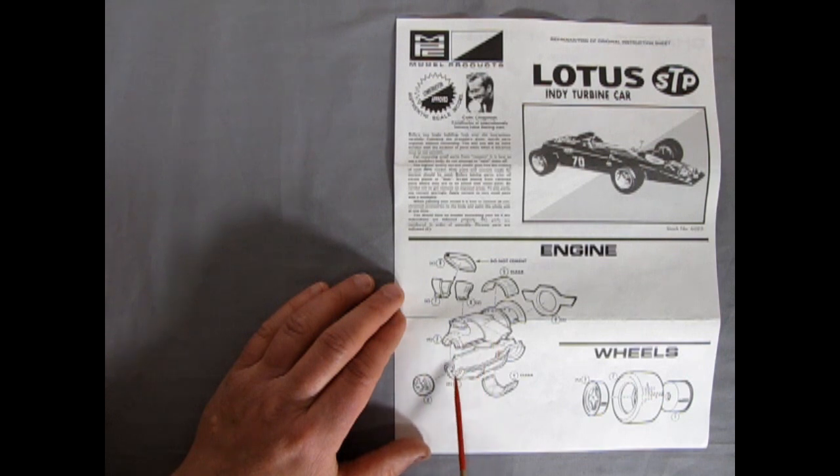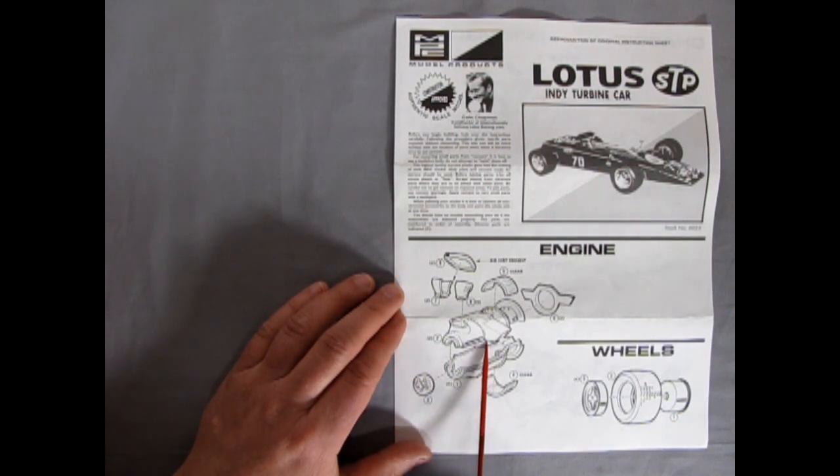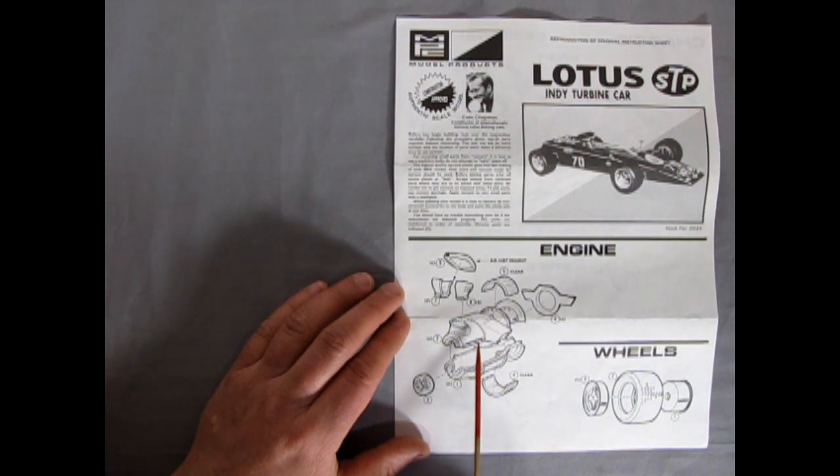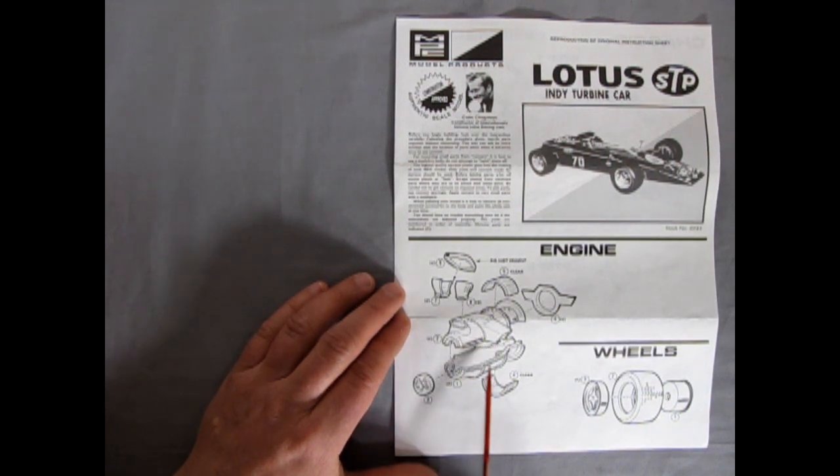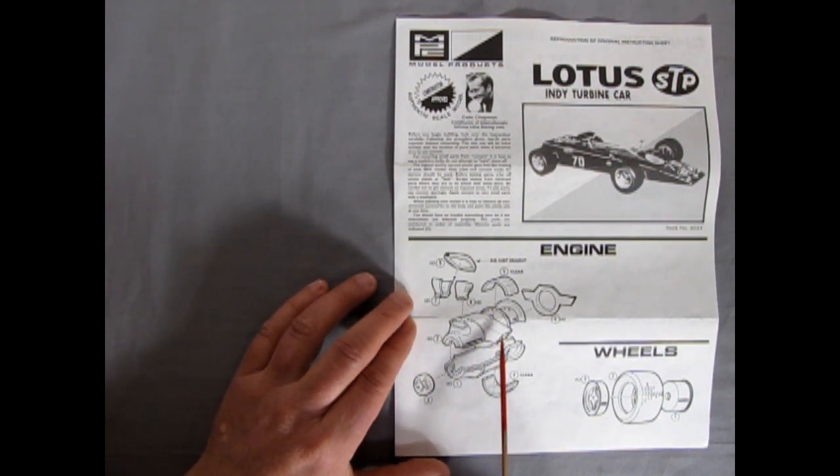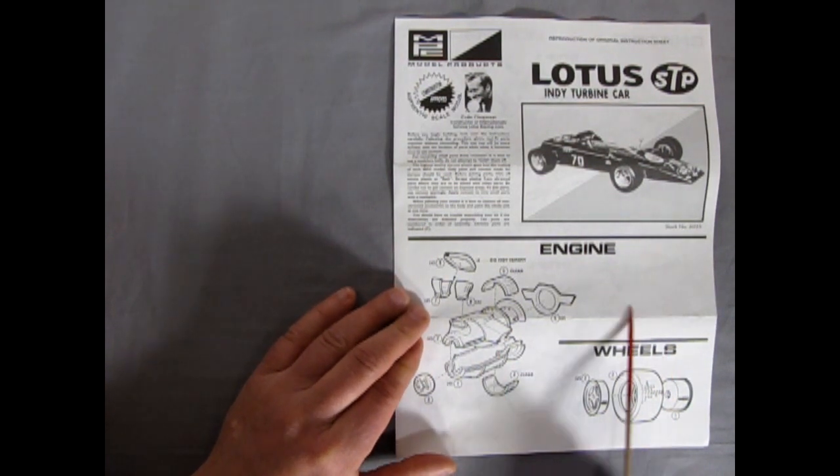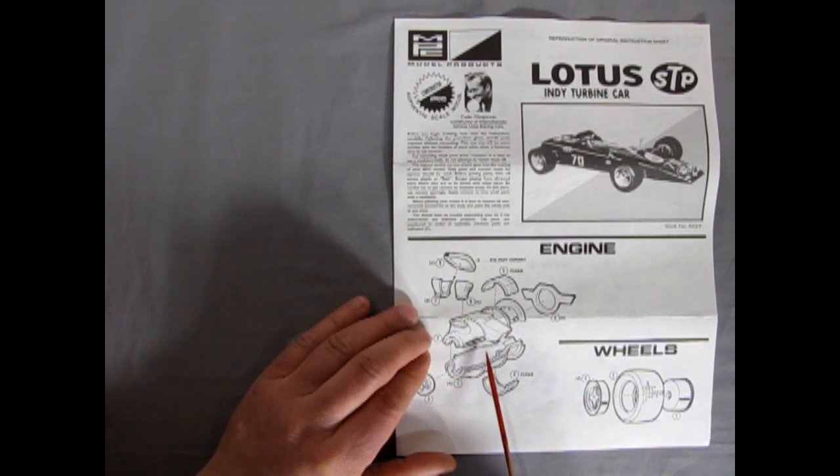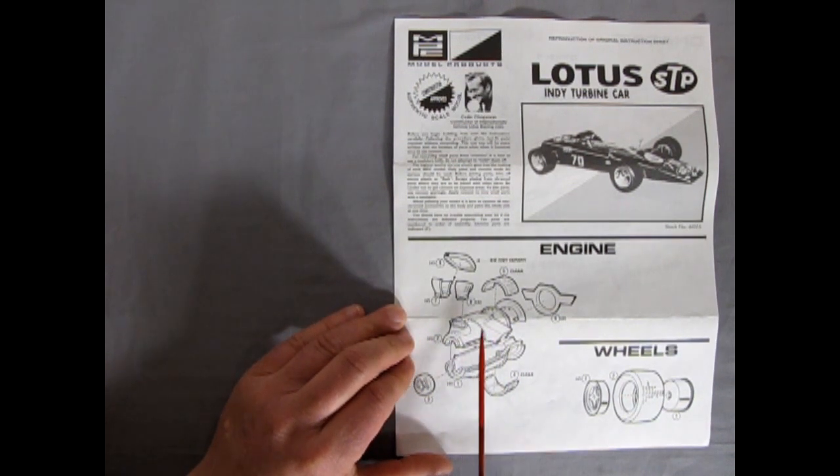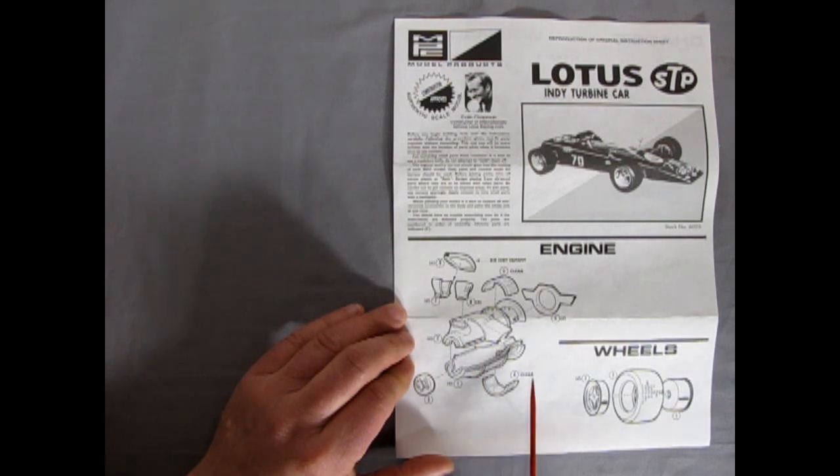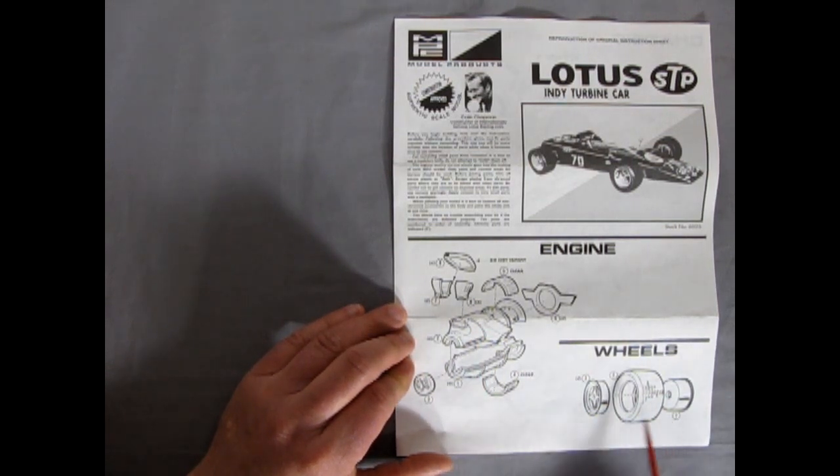And keep in mind the turbine engines were new and exciting. We did see another turbine car on this channel, and that was of course the Johan Chrysler turbine car from '63. So again they were experimenting with the turbine engines but in subsequent years they realized they just did not have the proper horsepower as like a regular V8 engine. Which is too bad because the turbine could run any type of gas you wanted in it, any type of fuel I should say.